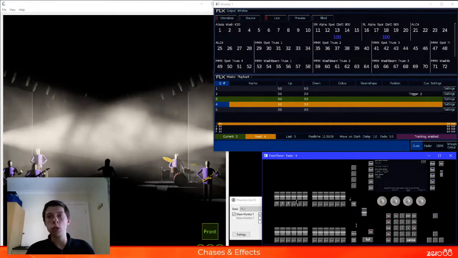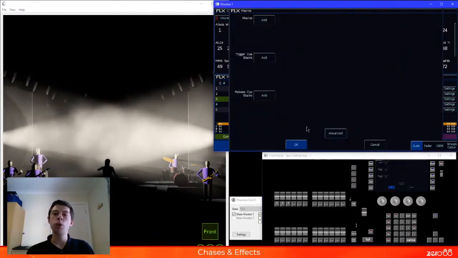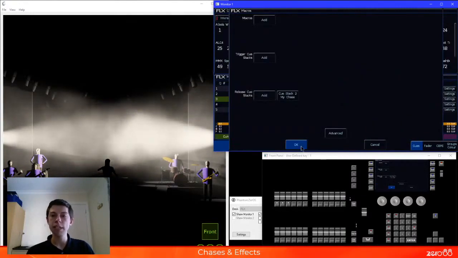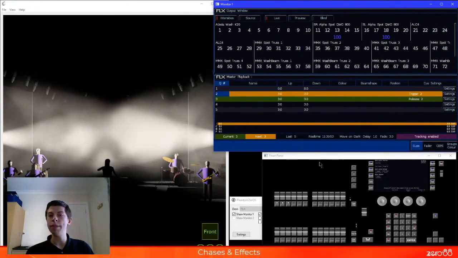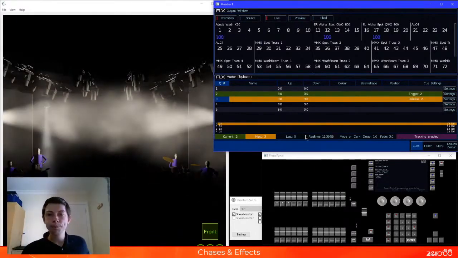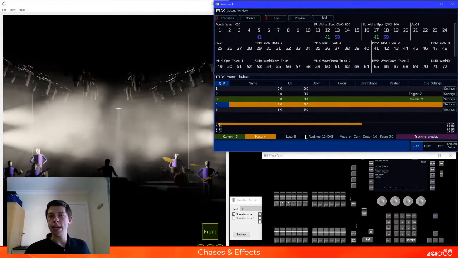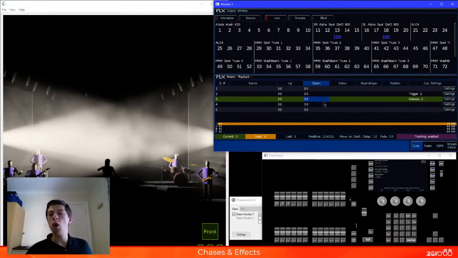Or again, I can automate that process a little bit. So this time I'm going to go into the settings of Q3, go to macros, and this time release queue stacks. And I'm going to tell the console that I want my chase to be released in this case. Click OK on the macros window, click OK on the settings window, and I can now see that I'm going to be releasing playback 2 here. So let's go into our Q2. My chase gets triggered, and I'm then going to go into Q3, and my chase gets released. And the chase gets released over the fade down time of my release queue. Okay, it uses the fade down time of that queue.